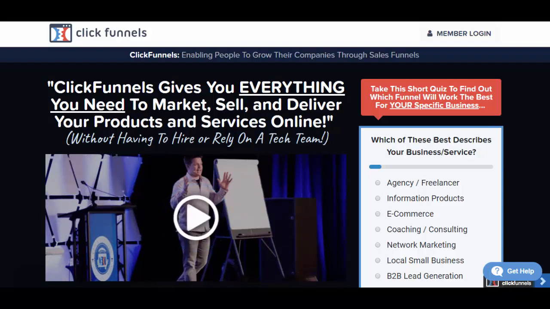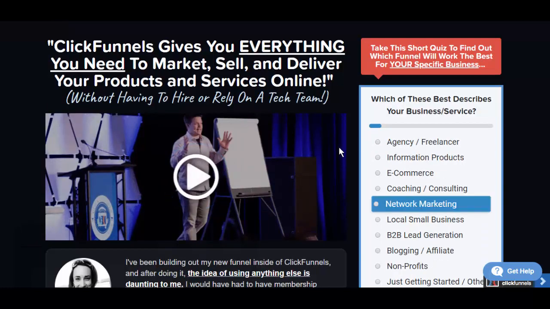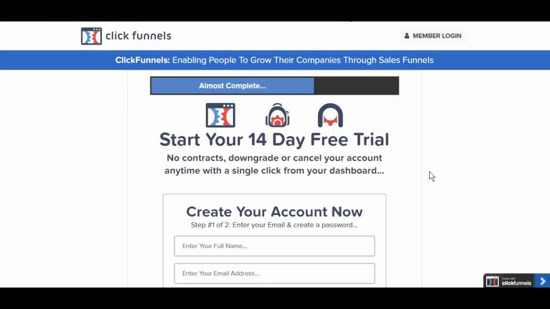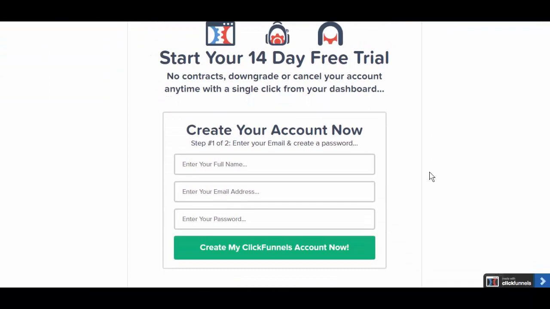So I'm telling you these prices because you will never find them on this website, for one, which kind of annoys me. They make you go through this very lengthy process of giving them information about you, and then all that does is lead you to a page where they want you to try their free trial, which is great. It's free, but they do collect this information first: your username, your full name rather, email address, password, and then they want you to put in your credit card information before you've ever seen how much it's going to cost at the end of the 14 days. So that's why I'm telling you it's $97 and $297.